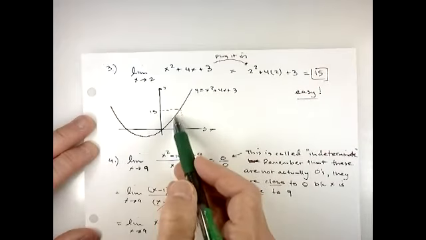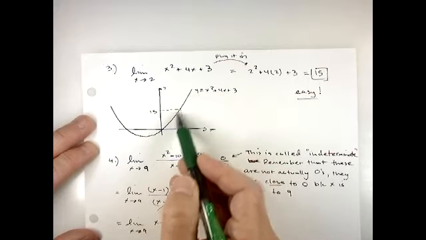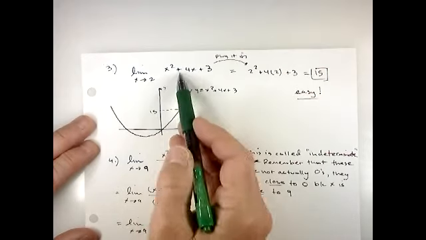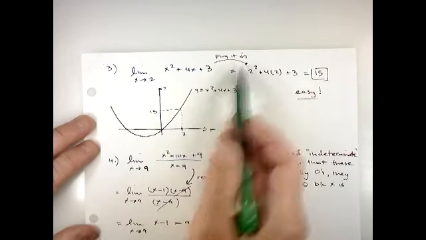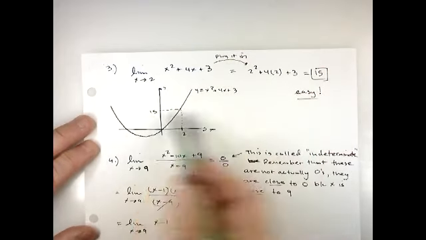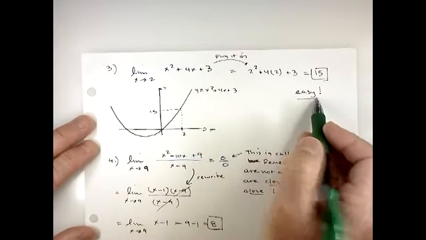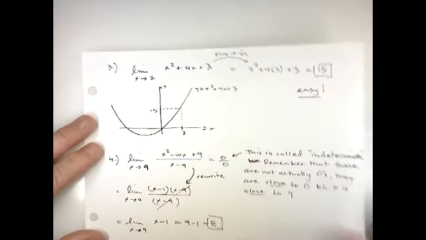And we know that if we approach 2 from the left side or the right side, if x got close to 2 from either side, I would be getting the same y value. So how do I find this limit? Just like I said before, we're just going to plug it in. Plug in the 2. And that gives me a limit of 15, which would be your y value. It's that easy. Well, sometimes. Things get a little more complicated.